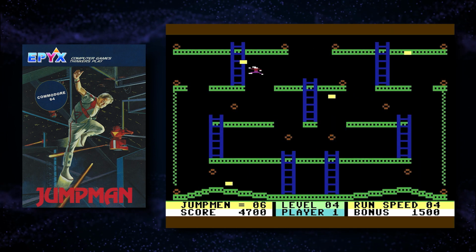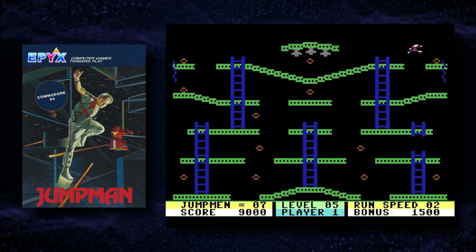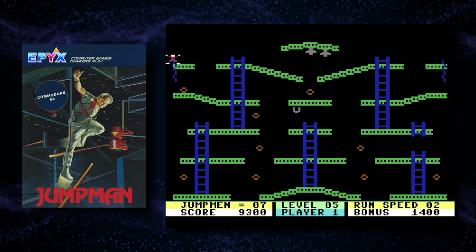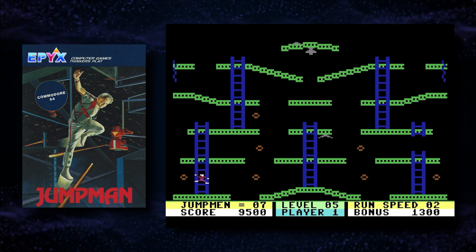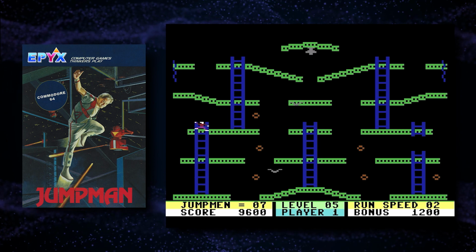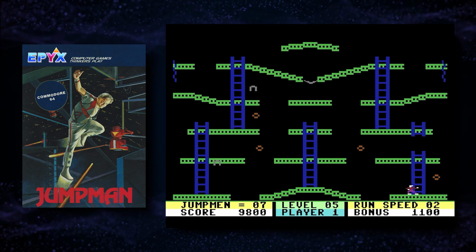The thing is that I found the game's default speed of 4 to be incredibly slow. In most of the footage you're seeing here, I have the speed set to 2, which I found to be the sweet spot for me. I just think it's kind of weird you have to bring up the virtual keyboard to press a number before the level starts to change the run speed. I don't know why it couldn't have been an option to choose before the game starts like it does in Jumpman Jr., but fortunately the game speed remains the same until you decide to change it again, or until you start a new game.